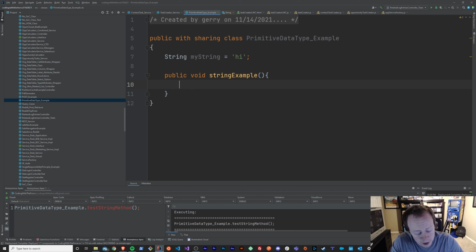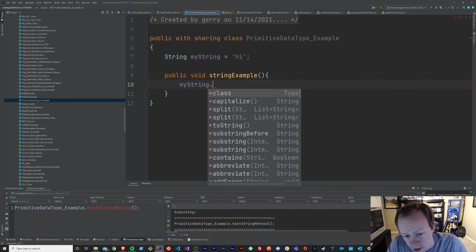And we will type my string, or reference this guy up here, and then use the dot operator to see what we can do with a string as developers, having not developed any code ourselves to do these things.